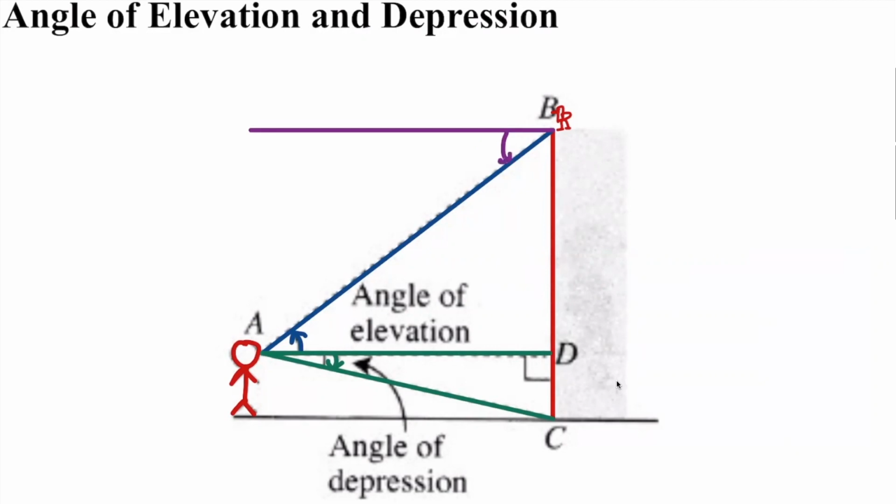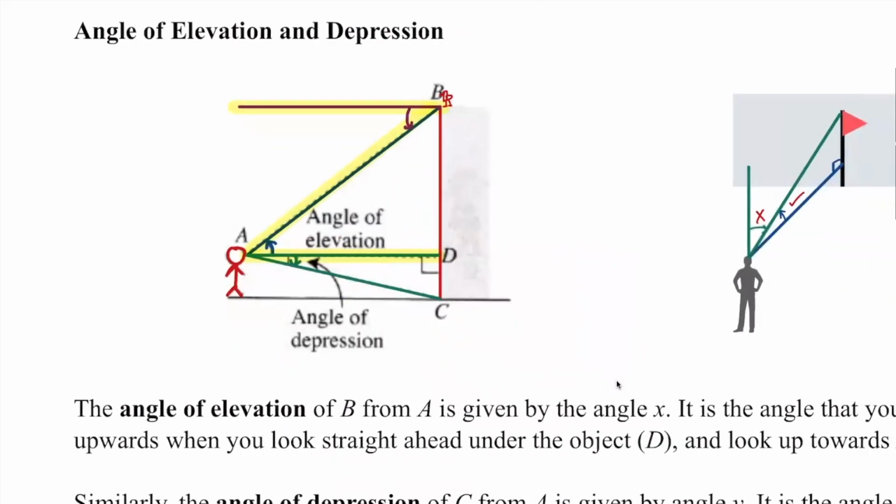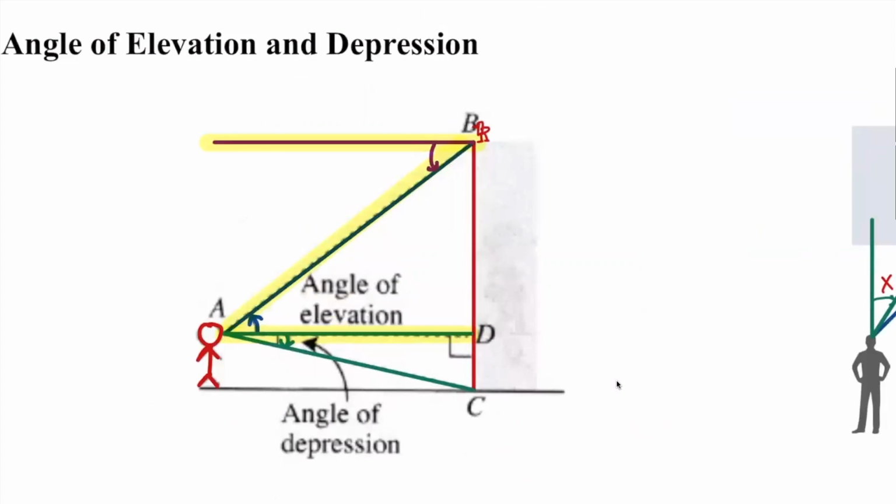You need to realize that because these two lines are horizontal, they are parallel. So alternate angles will tell you that your angle of elevation to the bird and the bird's angle of depression to you is the same. Okay, so three things here. Number one, you need to understand what is angle of elevation and depression, how much you look straight ahead and tilt upwards or downwards. And you must make sure you look directly under or above the thing you're trying to look up or down towards. And then lastly, angle of elevation from you to something and something back to you, the angle of depression is the same.